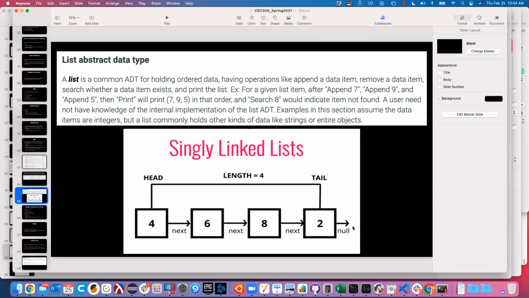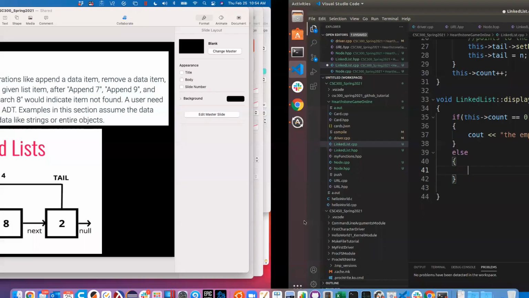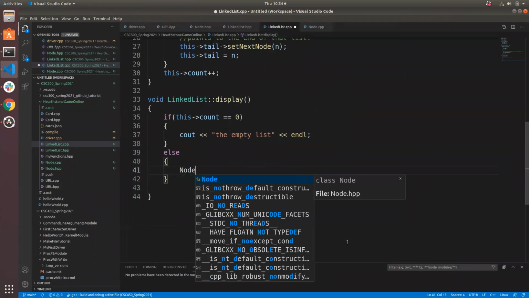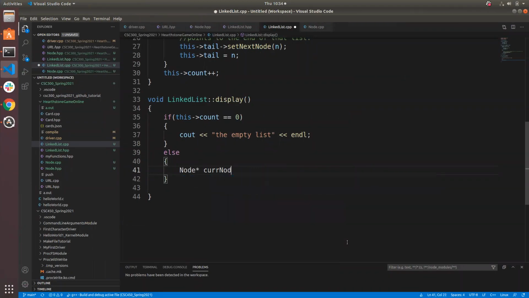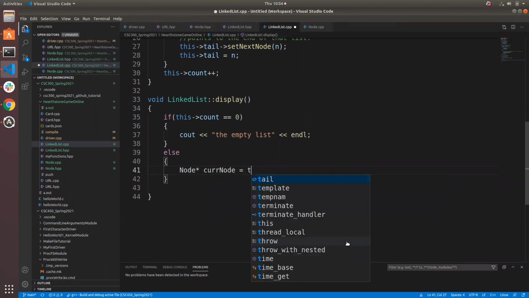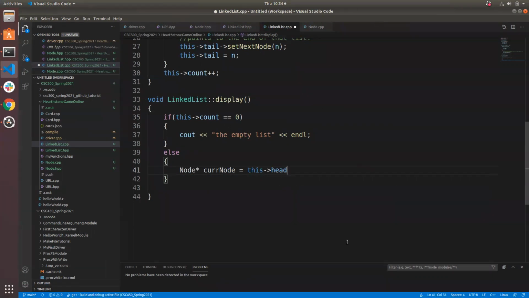If you want to walk through the list, you're going to kind of throw your own little grappling hook there, holding on, and you'll visit that node, and then you'll toss it to the next one, visit that next node, so on and so forth. So we're going to go ahead and give ourselves a node pointer, maybe called CurNode, and we'll set this guy equal to the same thing head's equal to.